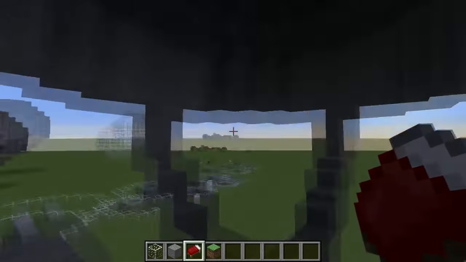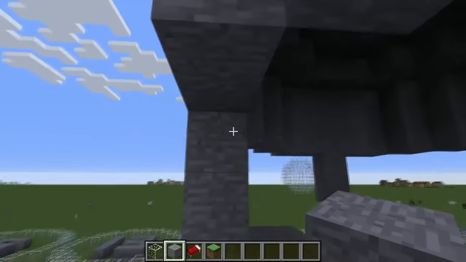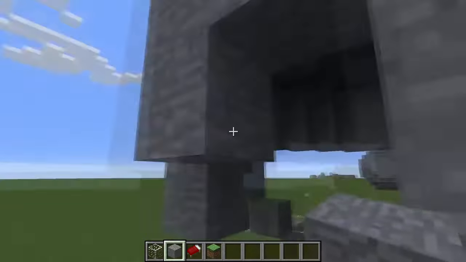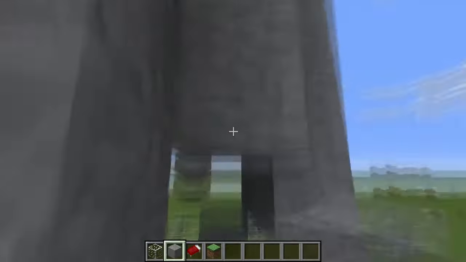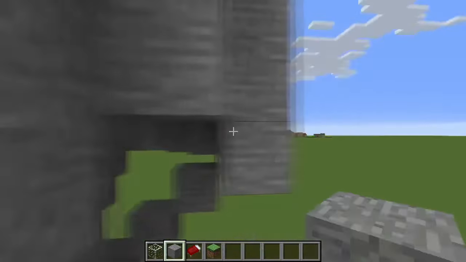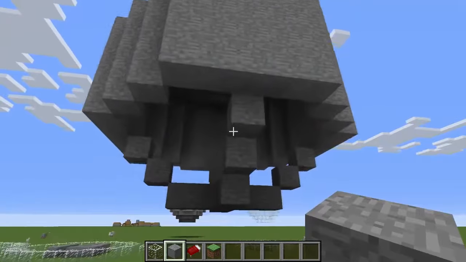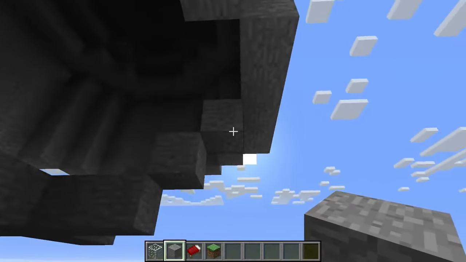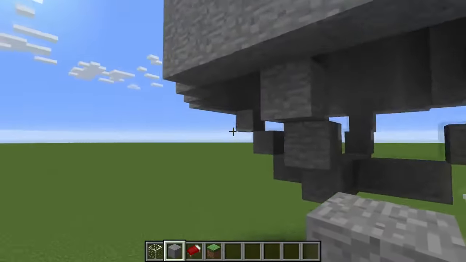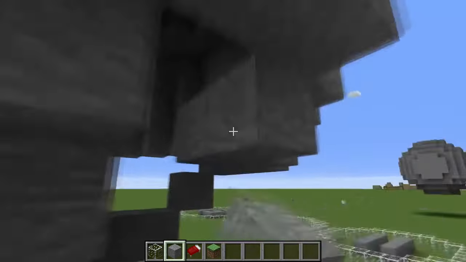Now that I've slept and it's daytime again, you want to do the exact same thing that we did to the top, so you're going to go 2 blocks down, all the way around. Okay, so now that that's all done, you're going to want to do the same thing that we did on the top. You're going to go to one size smaller, which is the 9x9 circle. So let's get to that and do a zigzag.